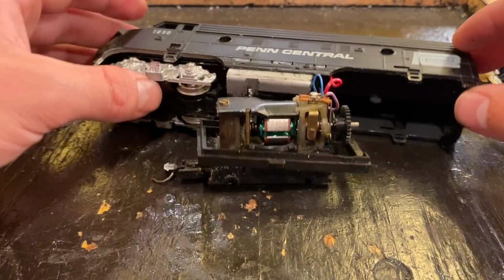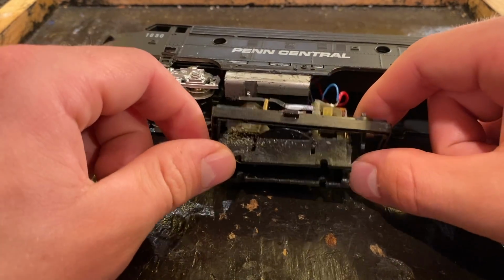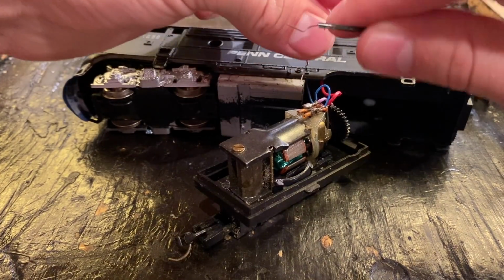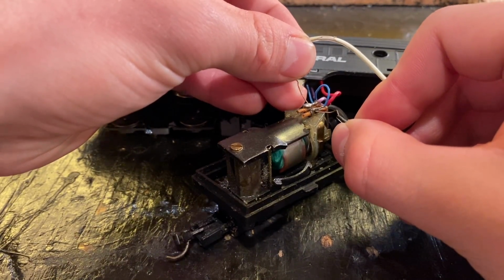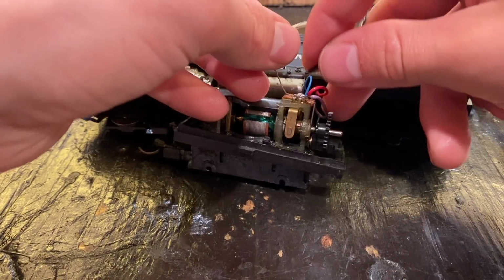Okay, I'm gonna get some wires. I'm just gonna test this out just to make sure it's all working before we go trying to put things back together. But I suspect that that might have been the source of our problem right there. All right, moment of truth. I had something for a moment there. Yeah, there we go. It's coming back.